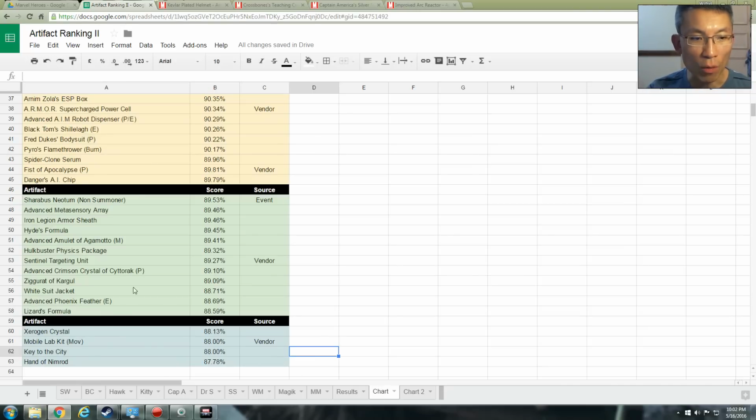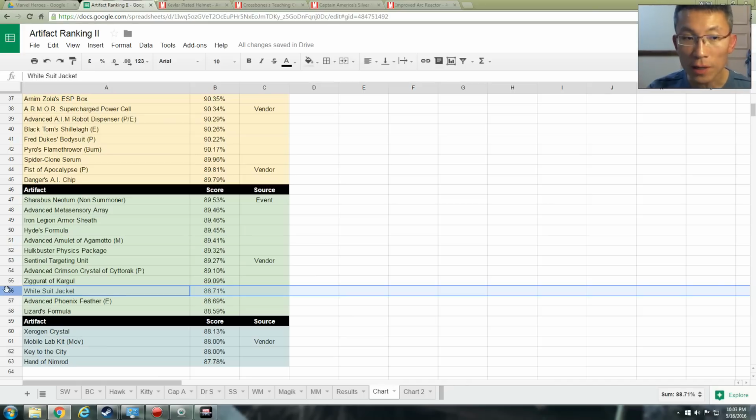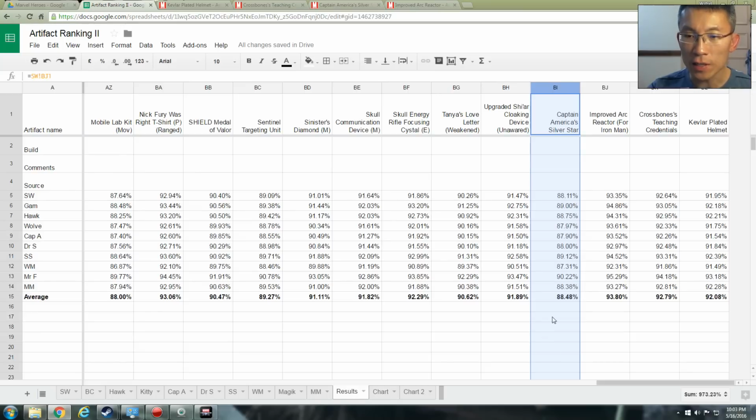If I am to pick between the white suit jacket and this one, I may still pick the white suit jacket because of defense. But like I said, if you really want it for the defense deflect heroes, then you can use the Captain America one. What I really want to tell you is that I don't really fancy this artifact. I personally would not buy it, but it is really up to you. And even if I bought this, I would not use it for Captain America because Captain America has pretty high deflect as well.